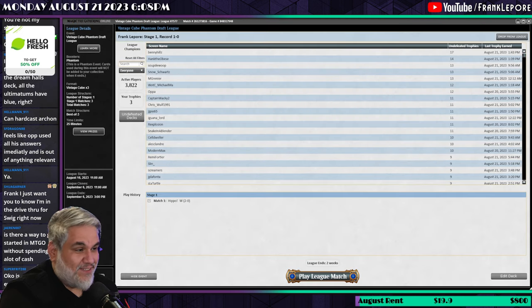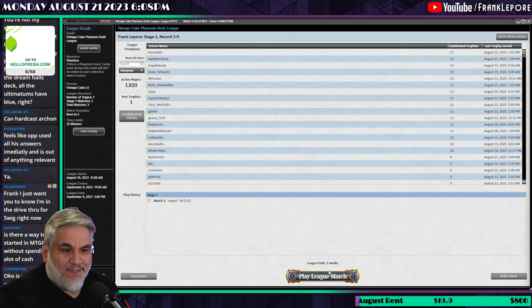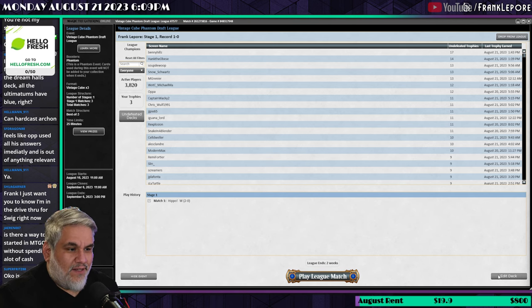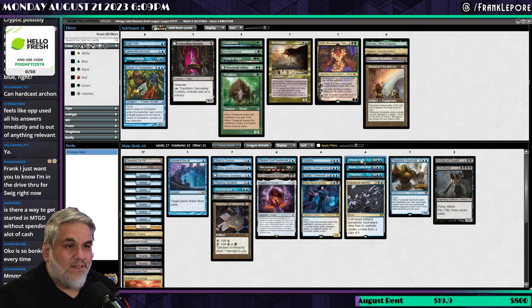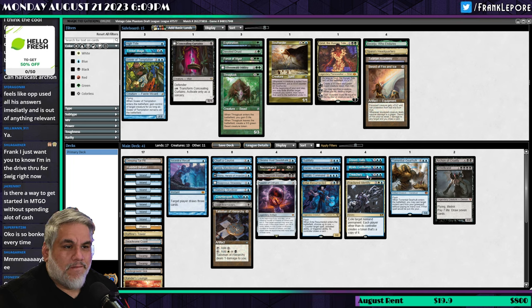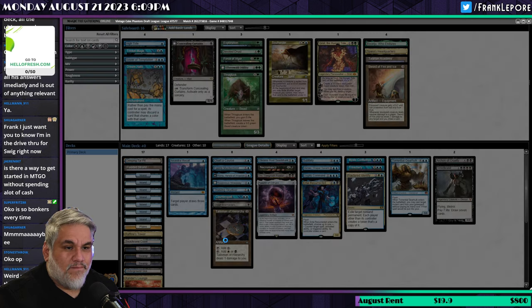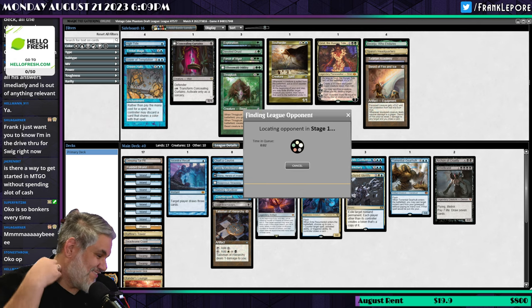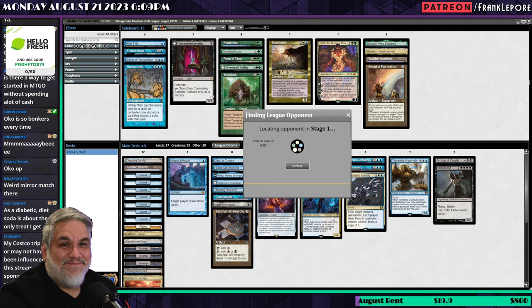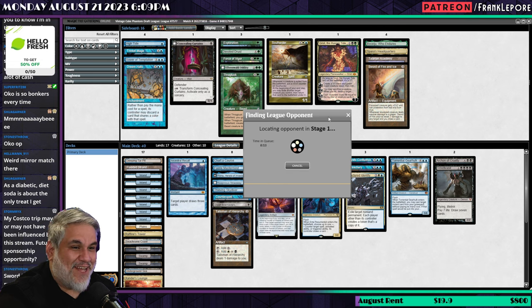Okay, we win the match. Feels good. Okay, let's go to edit deck. I don't know if I want Dream Halls in here. Fairy Mastermind might just be better. Oh boy. Oh, Josh, if you're actually getting diet soda every time, it's significantly healthier.